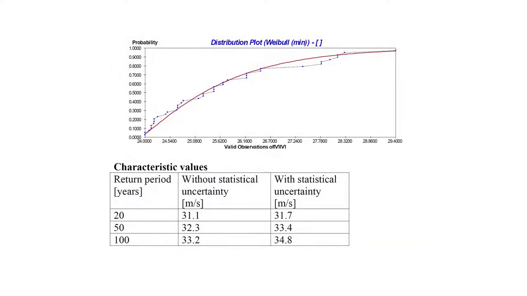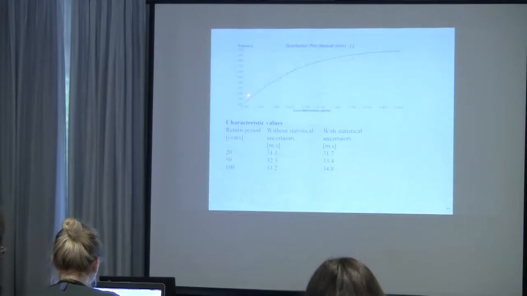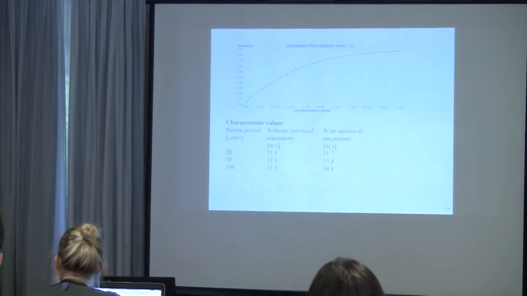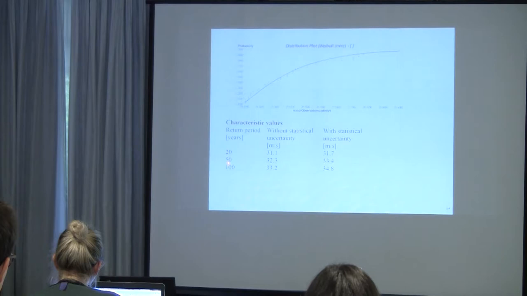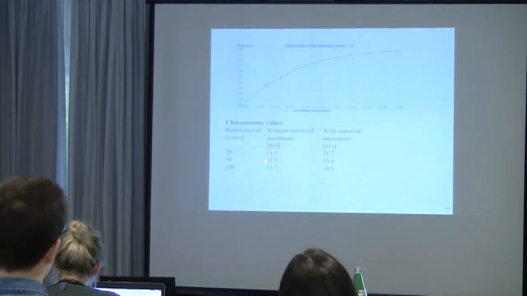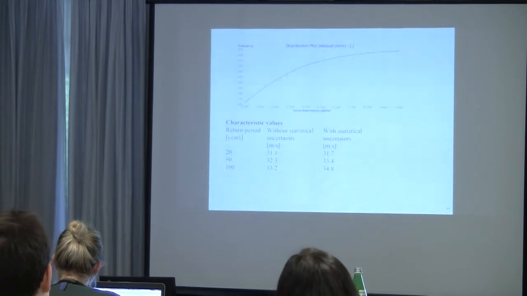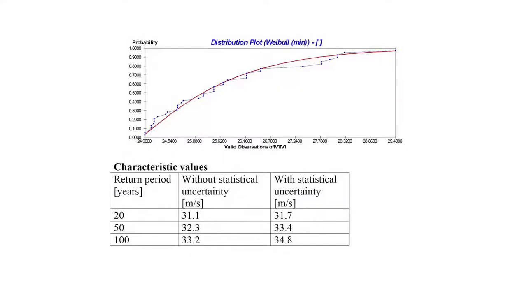A plot of the fit is shown: the fitted Weibull distribution is the red line, and the data are the blue dots. The fit is generally okay — typical for this kind of data. Based on this, wind speeds corresponding to different return periods can be calculated: for 20, 50, and 100 years, the values are 31, 32, and 33 m/s respectively, without accounting for statistical uncertainty on the parameters.